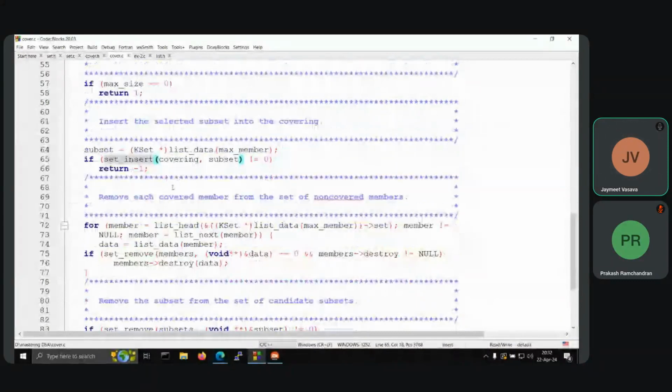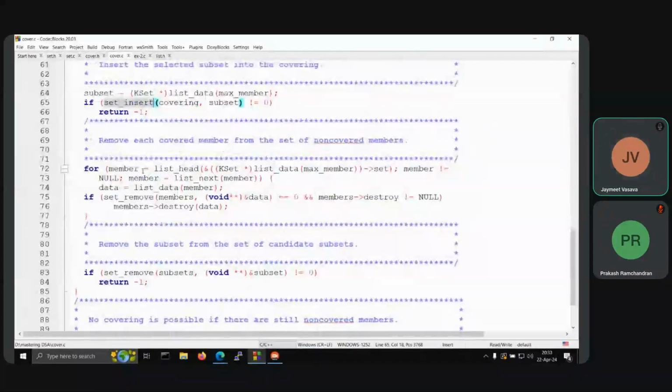Then after inserting and iterating through each element, we'll check whether there is any set of skills remaining in the main set still to be covered.